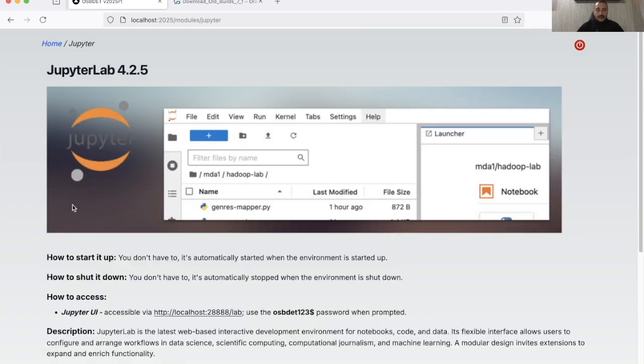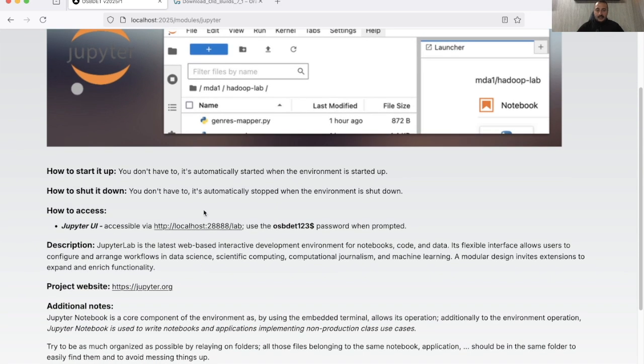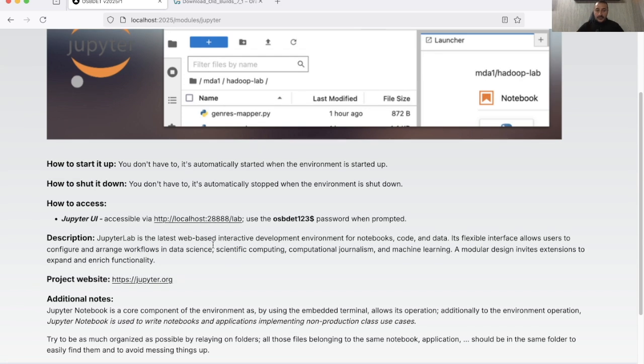If you click it, you will have more info about the framework, the technology, the tool itself, how to start it up and shut it down manually, just in case the user interface is not working properly. In the case of Jupyter Lab, you don't have to do anything, so it's going to be up and running all the time. And then you have the links to access the user interface, which you can access through the UI icon that you have in the tile itself. If you need to provide credentials, passwords, usernames and so on, that's something you will have here as well.